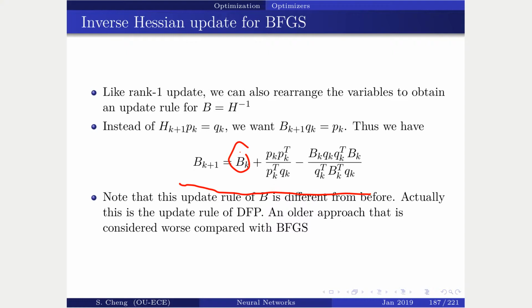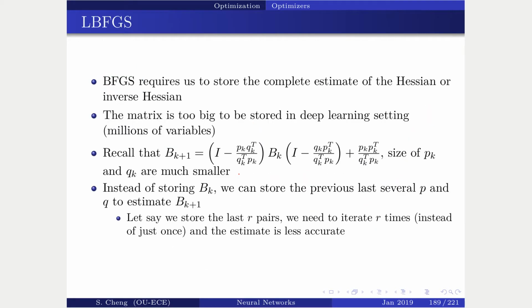Therefore, we mentioned an enhancement of BFGS, known as LBFGS. Basically, we are not going to store this Bk. Instead, what we do is, when we have the update from the last iteration, actually the previous update is probably not BFGS but DFP, but it doesn't matter, we have an update like this. Instead of using the previous value of Bk, we simply use the identity. Of course, it will be far off, right?